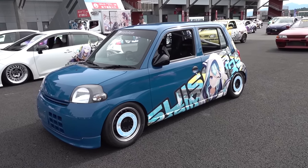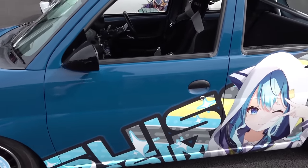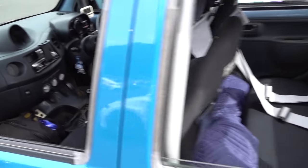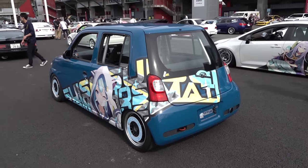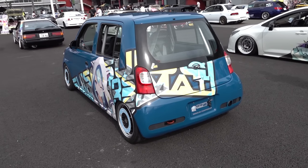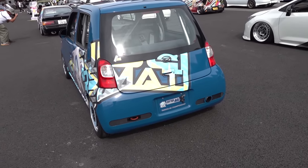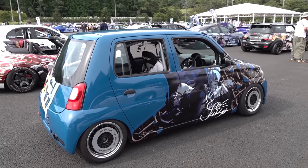This is kind of nice — the Daihatsu Esse with Sissay. It's been kind of stripped out on the inside. These cars are becoming kind of popular right now, the Daihatsu Esse, for a few reasons. First of all, they're very cheap. And if you modify them, they're kind of fast compared to similar K cars. They're not fast fast, but they're kind of fast.